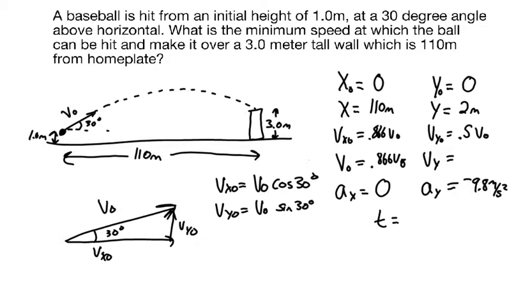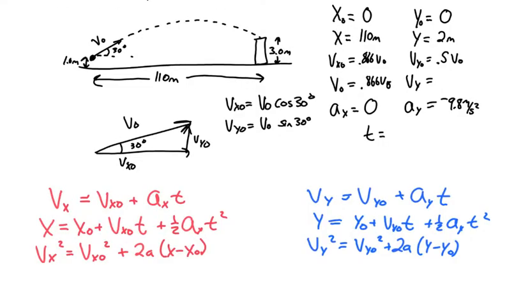So now let's start taking a look at the equations. Let's just start with a preliminary investigation into each of these equations and how useful they might be. So in red I have the x versions of the equations, and in blue I have the y versions, just so we can keep those straight. Starting in the x with this first equation, when I plug in the numbers that I have here, for Vx and Vx naught, I'm going to have this same expression, and then acceleration is 0, so 0 times time is just going to be 0, so this one would end up with 0.866 V naught equals 0.866 V naught.